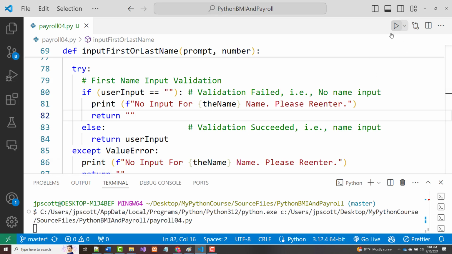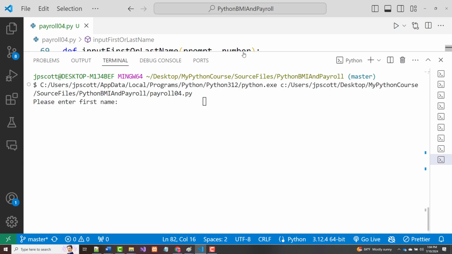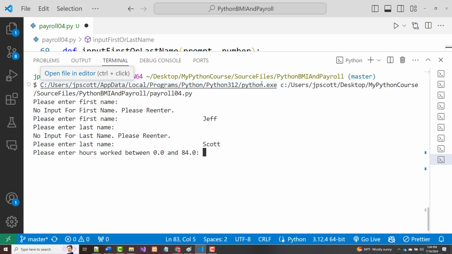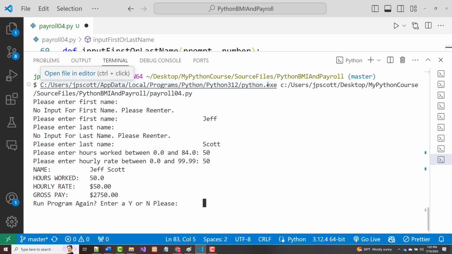So if we run this and put nothing in here, no input for first name, please re-enter. It's only printing once. No input for last name. It's only printing once. Again, let's put in here 50, 50. And we'll run it again.